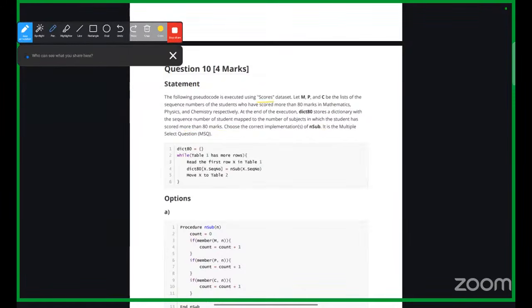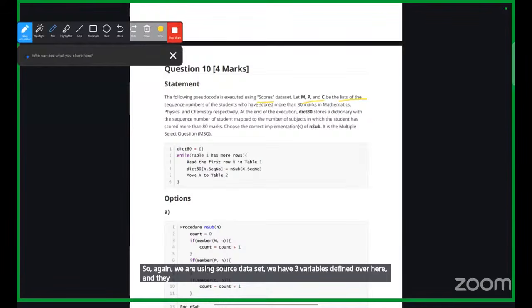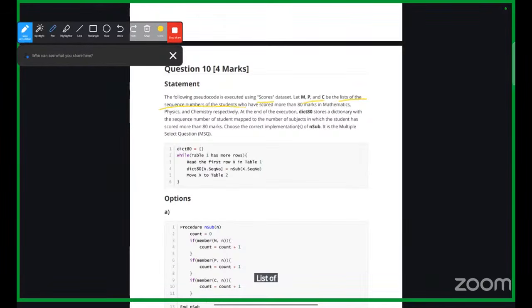So again, we are using the source data set. We have three variables defined over here, and they are lists of the sequence numbers of students who have scored more than 80 marks in mathematics, physics, and chemistry.